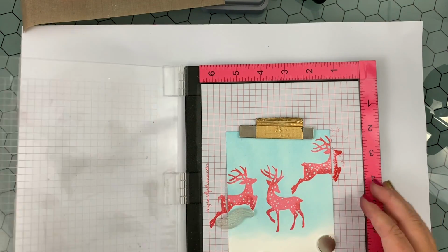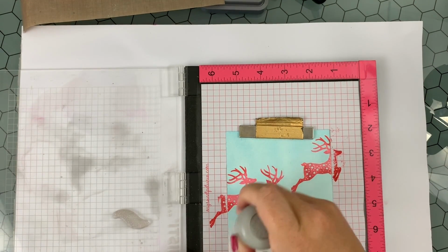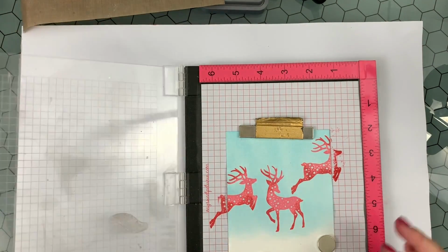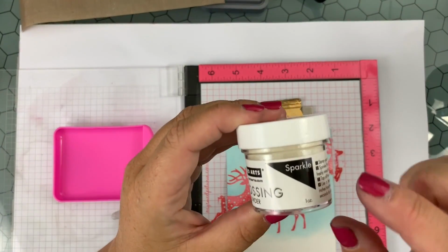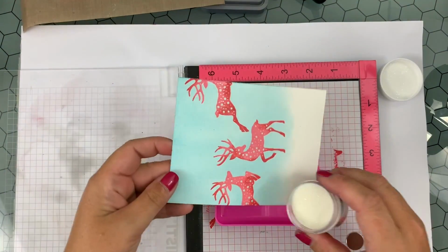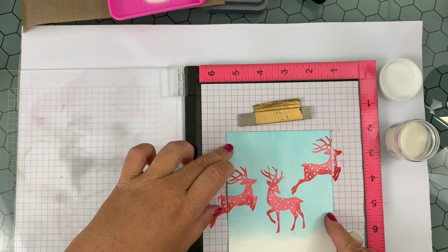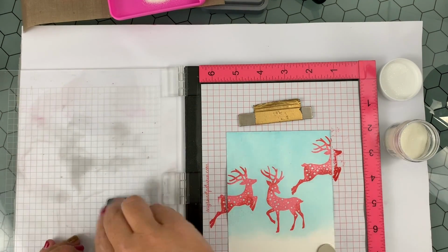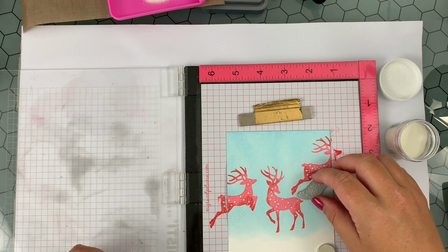Now that we have our background inked, I am going to add a little bit of the snowfall stamps that come in that Wonder and Magic of Christmas stamp set. My thought of where I'm placing these images is it's where the deer are kicking up the snow as they're playing on this holiday day. So I'm stamping the images with the Versamark, and I'm putting some of the Hero Art's Sparkle embossing powder on it. I'm going to get all three little snowfall images stamped before I do any embossing.